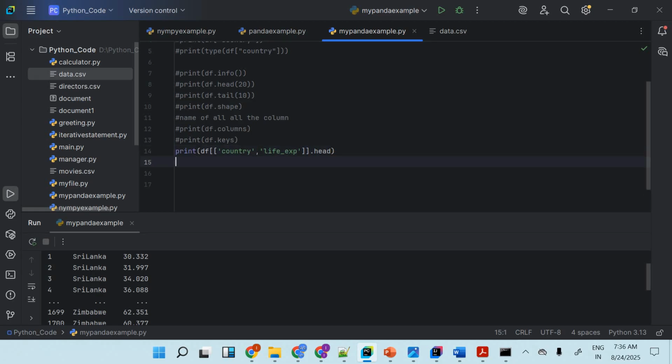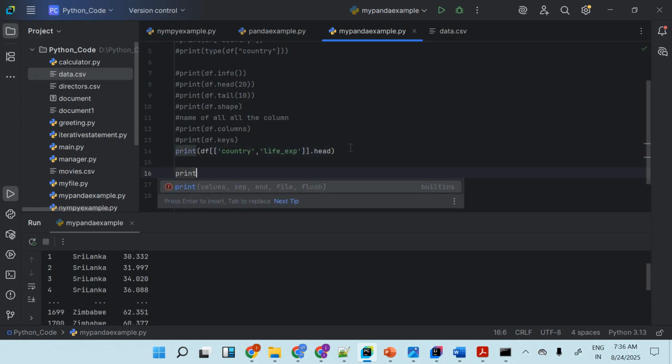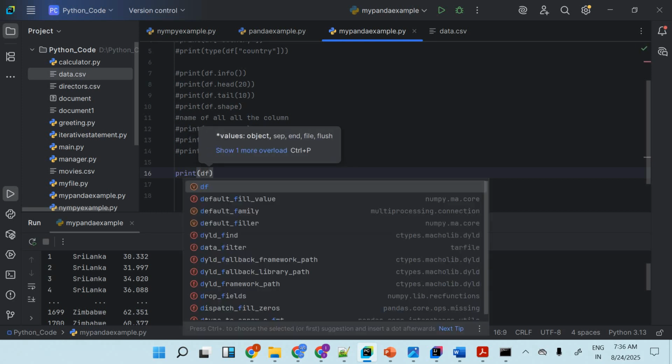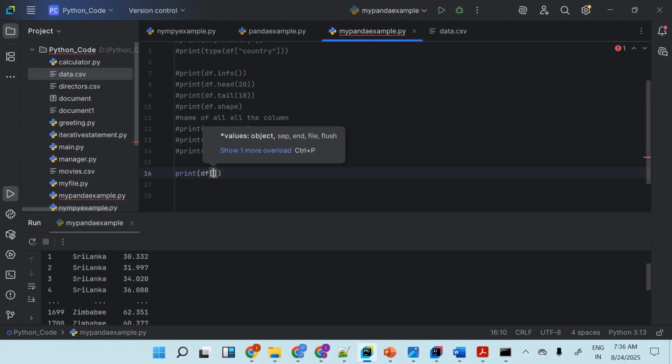We have one more function here. We can write print. Let me comment that. What I want to display is unique information, so I will go with df country with unique.